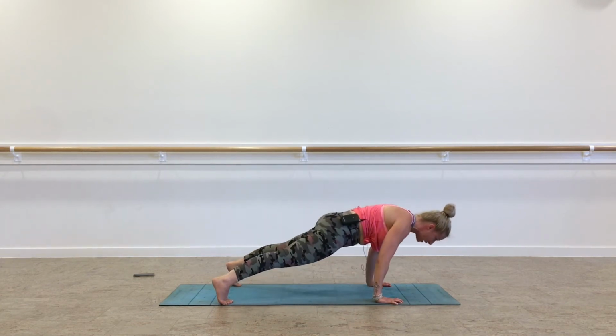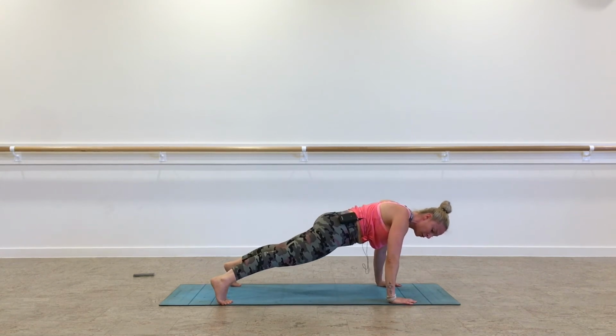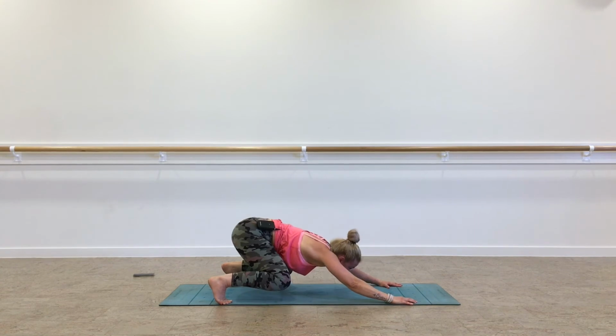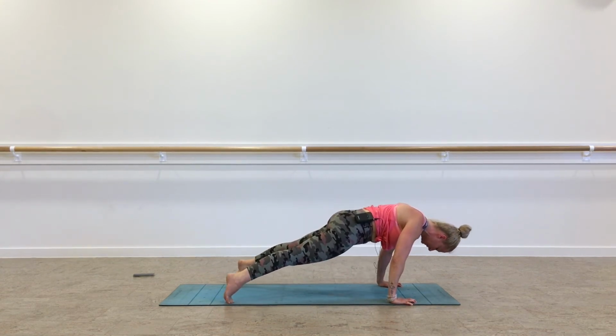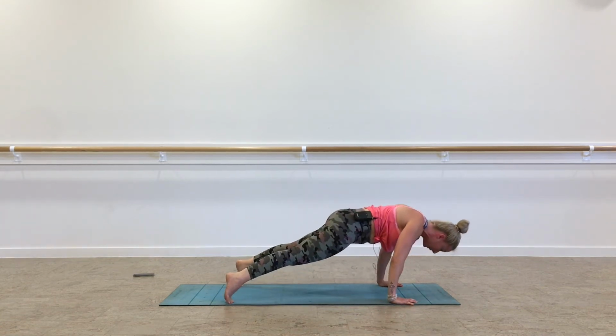We need to exhale, ripple forward into our pouncing cat. Now reposition your hands so that way your shoulders come over top of your wrists. Inhale back, exhale forward. Beautiful. Inhale, go low, exhale.